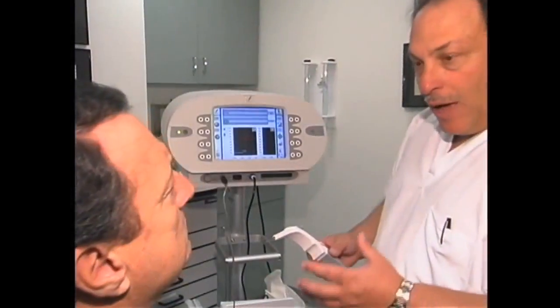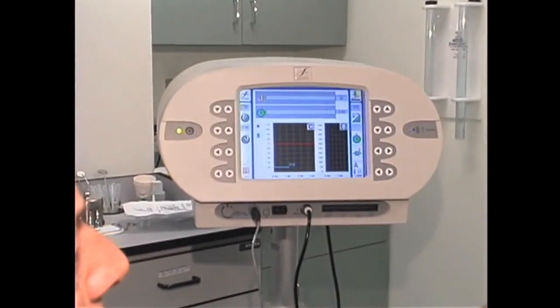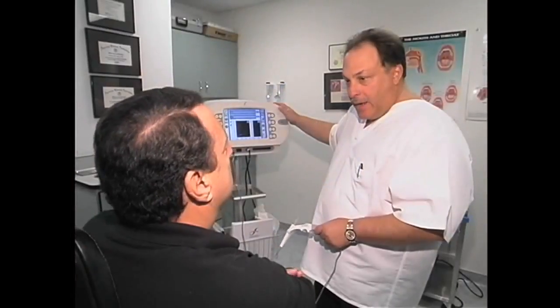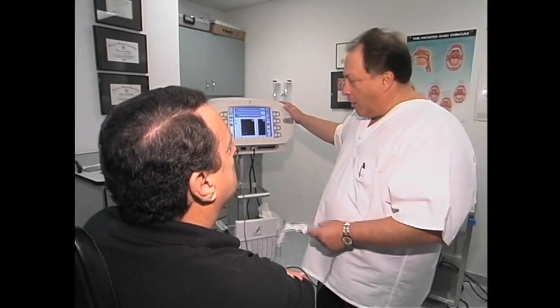The second thing that we can do in the office is a radio frequency procedure, which puts a radio wave — similar to a microwave, as I usually tell people. It's essentially like putting a piece of meat into a microwave. When you put this radio wave in there, it shrinks down the tissue permanently. It's a very, very good procedure — no side effects, no downtime, no pain involved, and it's an office procedure. Works very well.